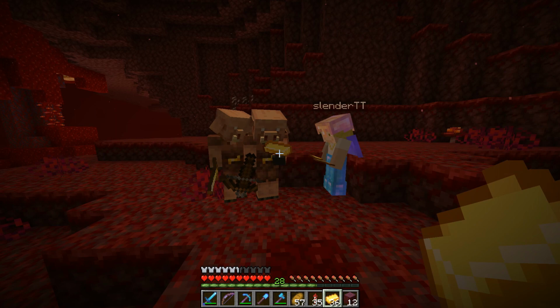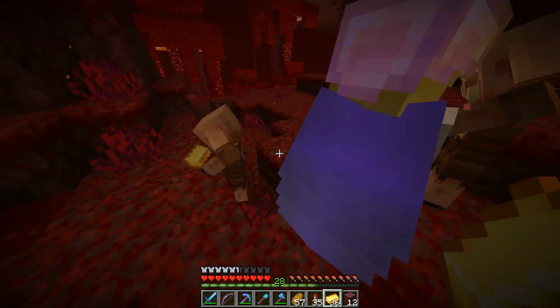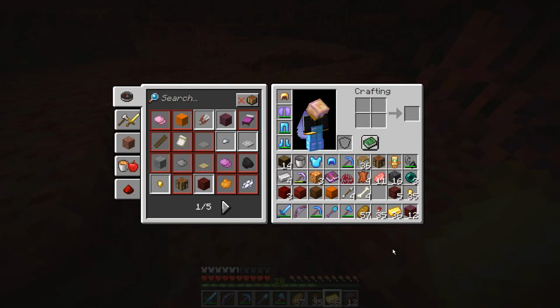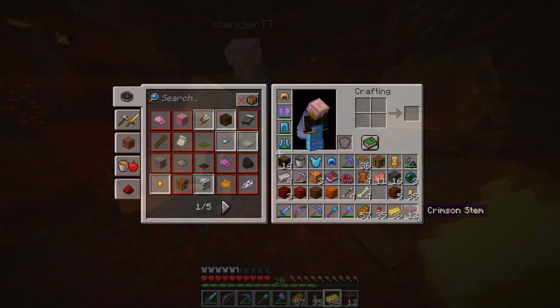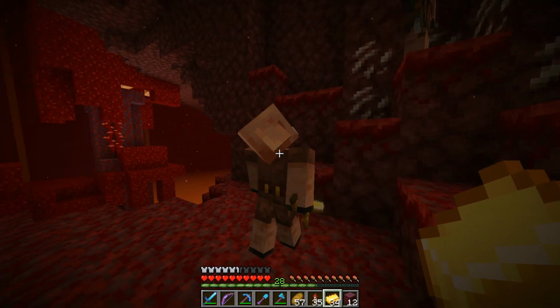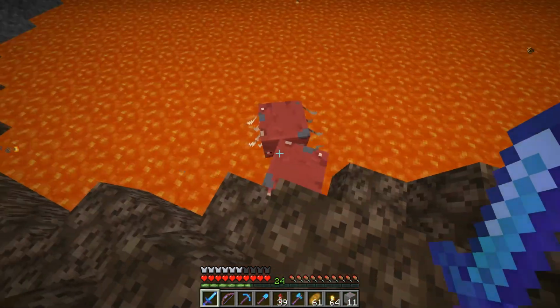All right, this guy's yours, this guy's mine. Which one? That guy's yours. I think I picked it up right away and I don't know what it was. Must have been something I already had. Oh, leather. Yay. The zombie pigmen look more like pigs now. Oh, and obsidian. I think they're really cute.